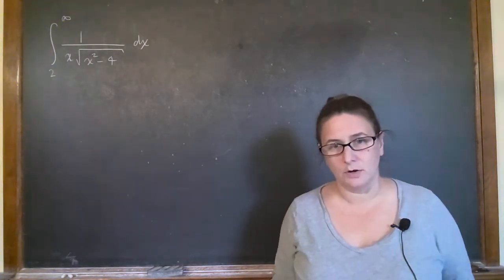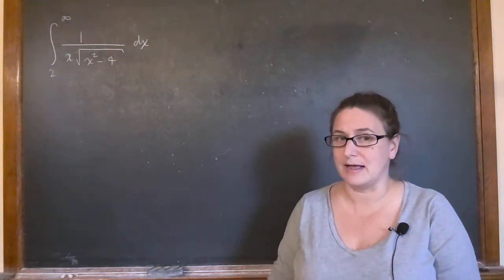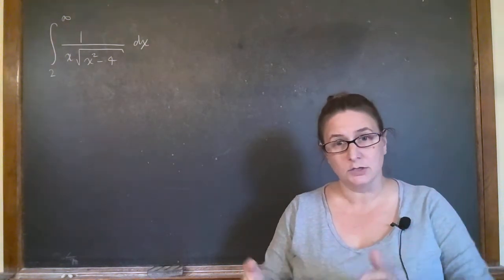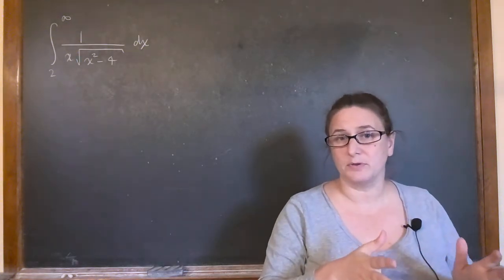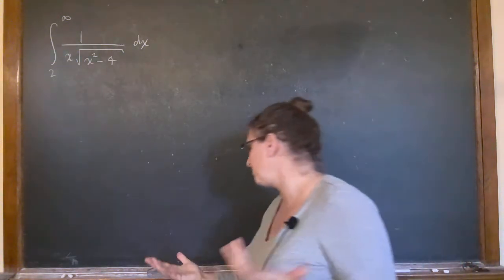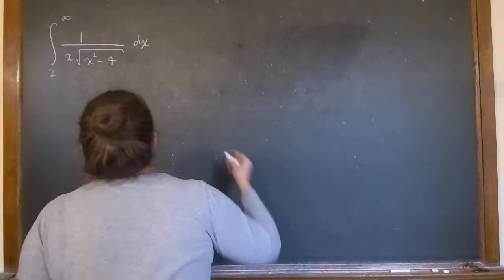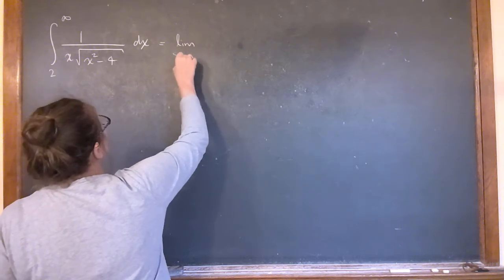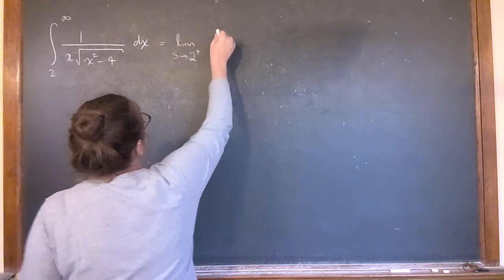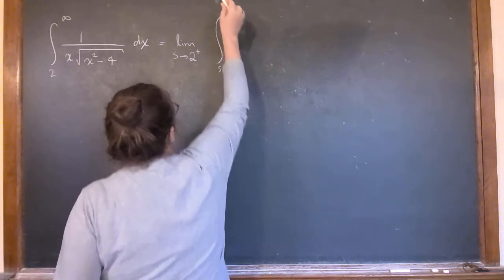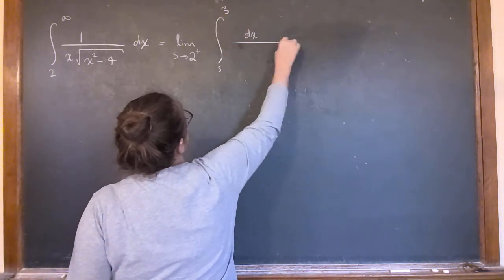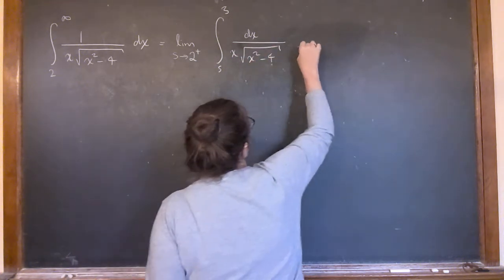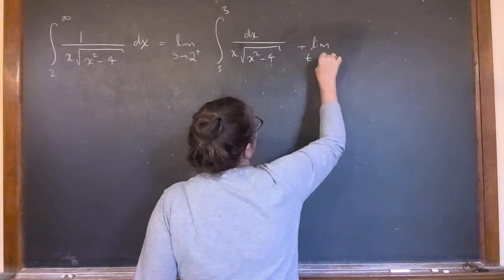Unless it's another asymptote, that's when it matters. Like you have to break it at an asymptote. But if you're just breaking it so that you only have one limit in each piece, so we look at each integral separately, then it really doesn't matter. So I'm going to break it at 3 just because it's the next whole number, but really you could break this up anywhere. So I'm going to go s to 2 from the right. I'm going to put a 3 there. And then the next one, I'm going to use t for the infinity.